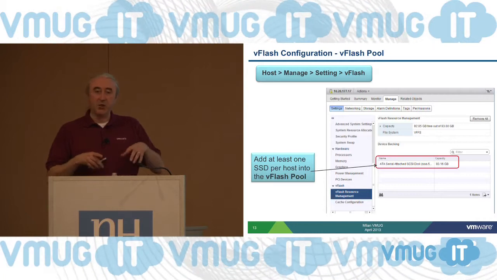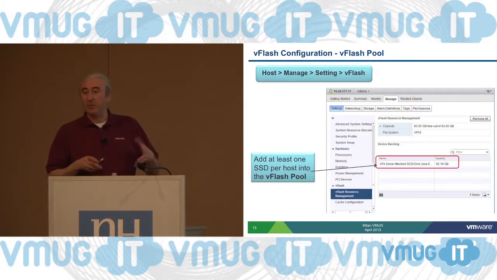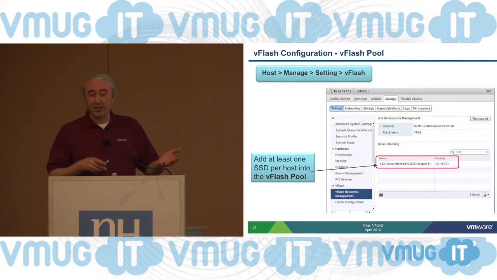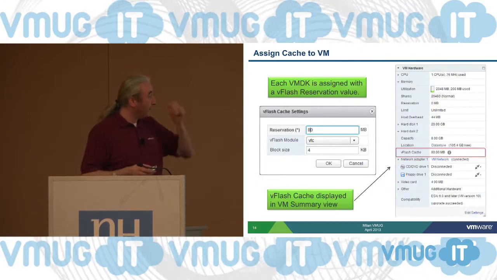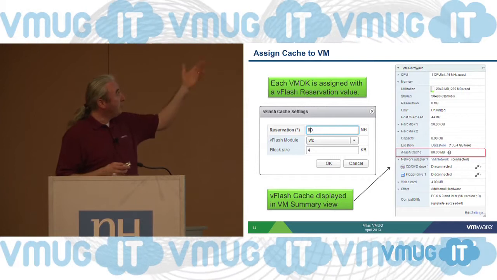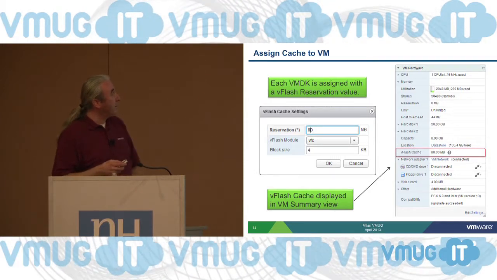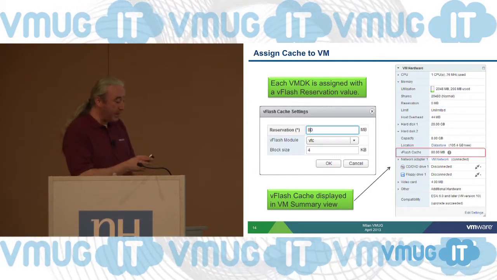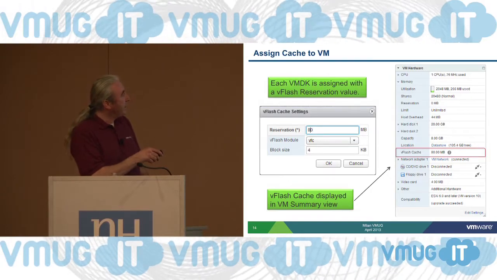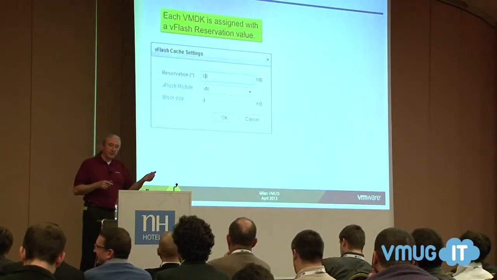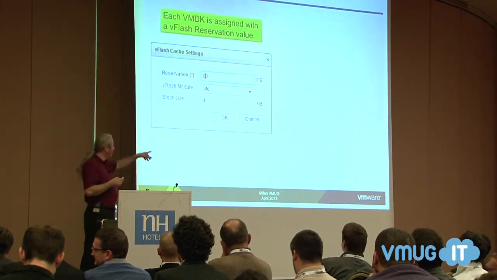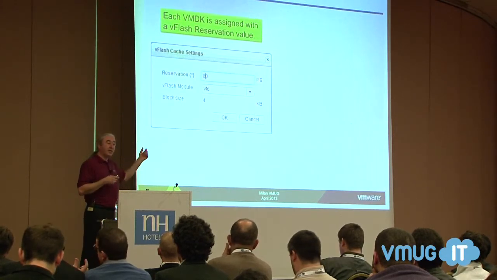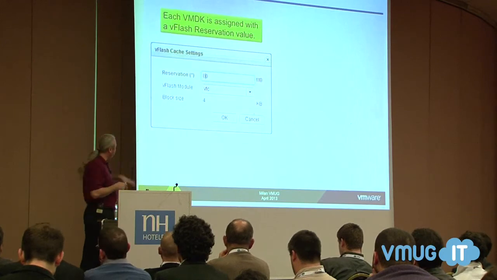So if you have a virtual machine with multiple VMDKs, maybe some of those disks don't actually need caching, others maybe do. So you can divvy it up that way. So once you have your cache pool, you can go in and edit it and make a reservation, as I said, on a per VMDK basis. Now, the other thing here is that the flash module is VFC. That's our default one. But you can imagine that if you had other partner plugins here, you could just go to the drop-down and select the appropriate plugin there.